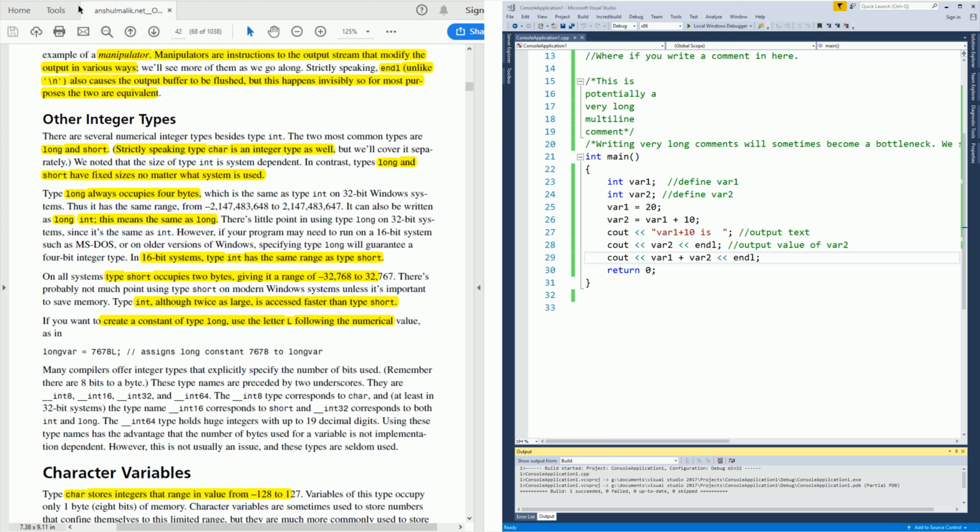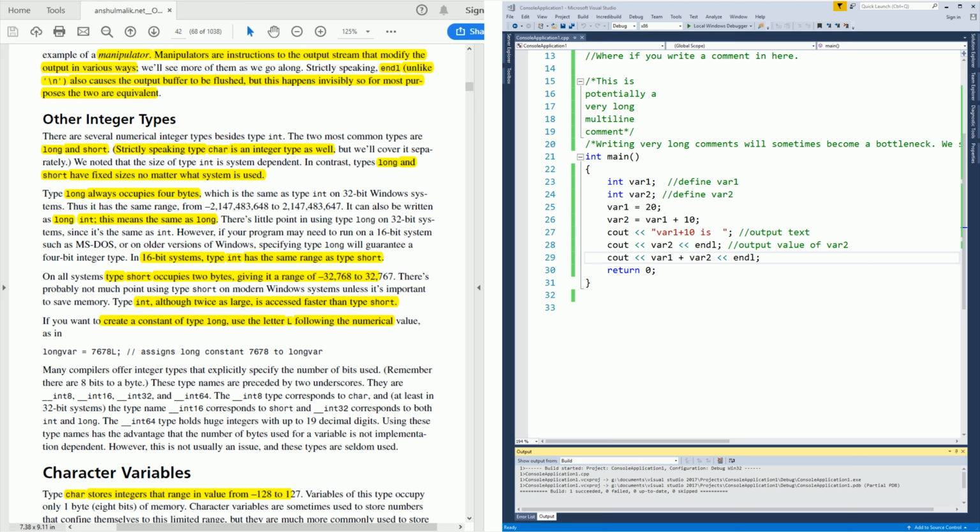The __int64 type holds huge integers with up to 19 decimal digits. Using these type names has the advantage that the number of bytes used for a variable is not implementation dependent. However, this is not usually an issue, and these types are seldom used.